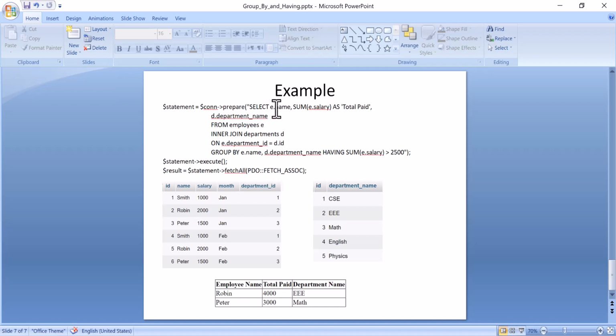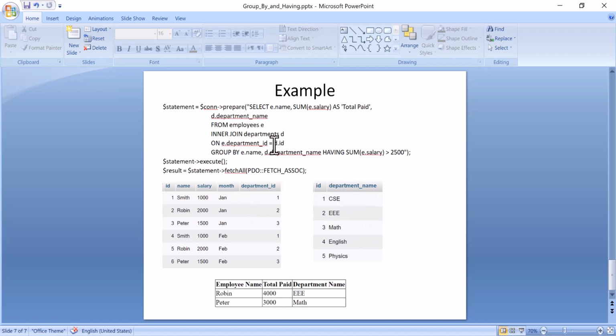I call e.name, then sum of e.salary as total paid, like before, and department name, because I want to show the department name. Department ID is here and name is here, so I will join the two tables. So from the employees table E, inner join department table D.